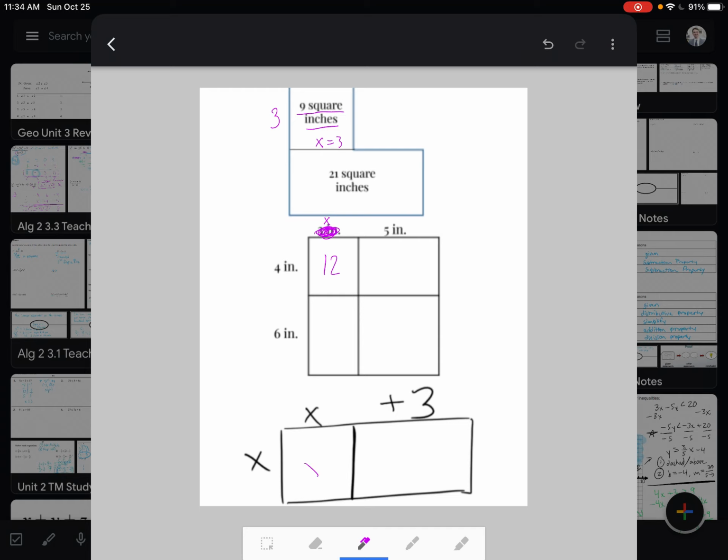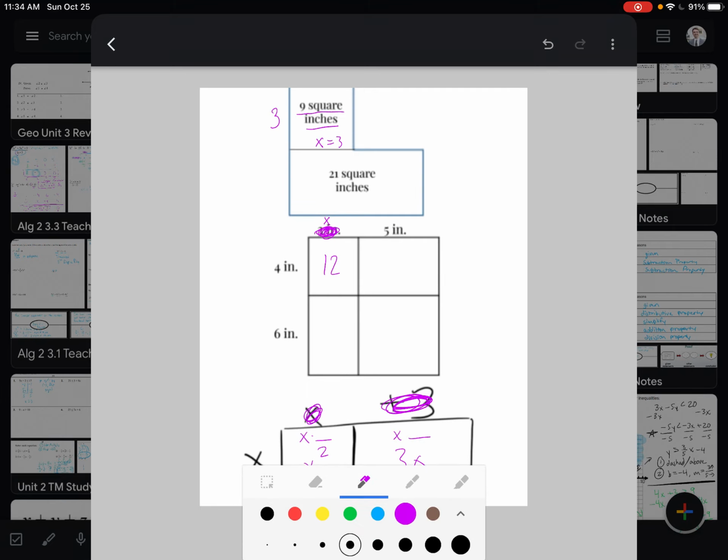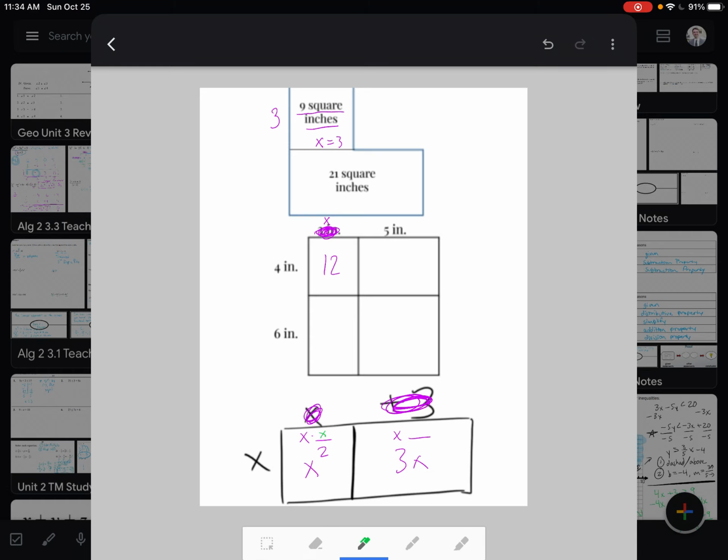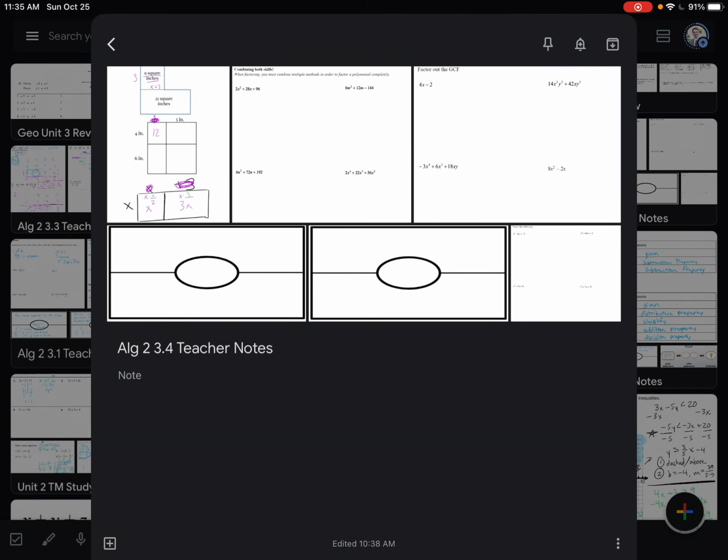So again, same thing here. Maybe they're not giving us what the top is, and they're just telling us, okay, we're going to see the inside of this is x squared and 3x, and it's going to be our job to say, okay, x times something gets us x squared, and x times something gets us 3x, and we'd have to go backwards and say, okay, x times x is x squared, and 3 times x gets us 3x. That's the only way that that's going to work there. So again, still relying on area and actually very similar types of questions. The only difference is instead of multiplying things, we have to more or less fill in the blanks for these puzzles.